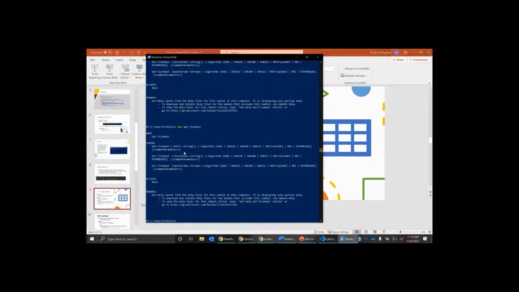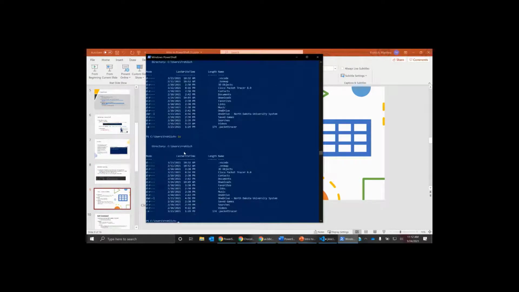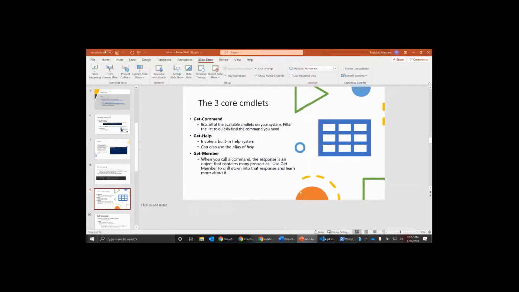Does anybody know how to list the directory contents in Windows? What is it in Linux, if you want to view your directory contents? LS. Well, in Windows, it's dir, directory. I hate that so much. I do too. Well, they built in the alias of ls, so it's kind of nice. There are some cross uses here, where if you're used to Linux and you type in an ls and those different things, a lot of times it actually works for you. So that is nice as well.